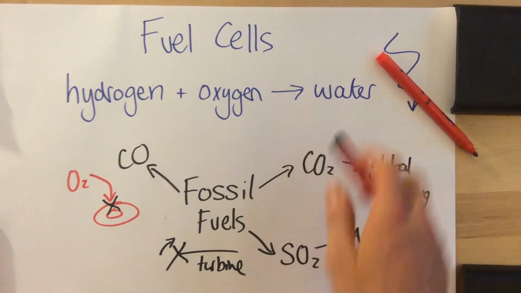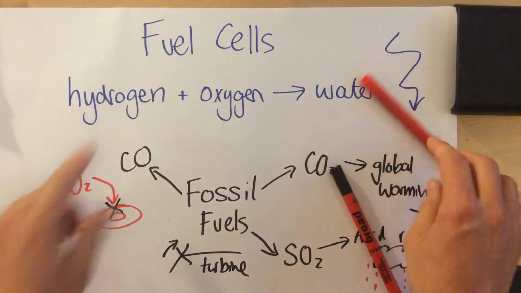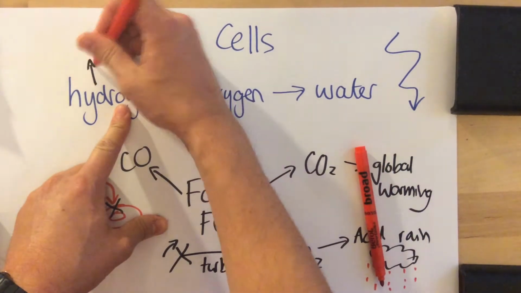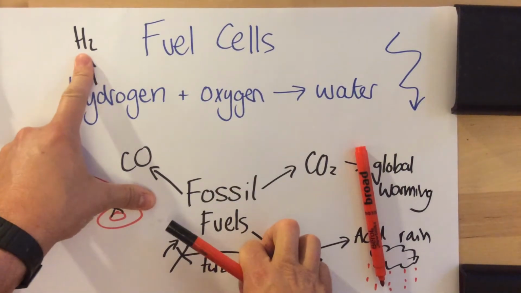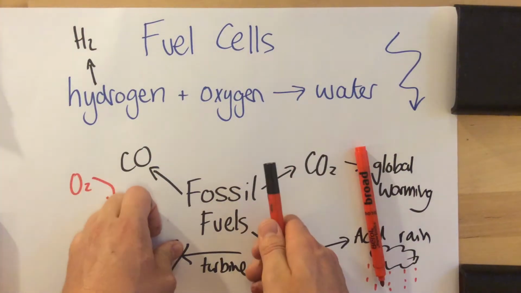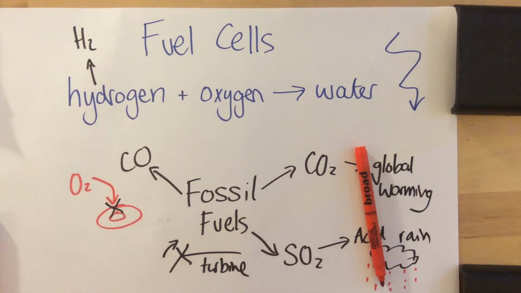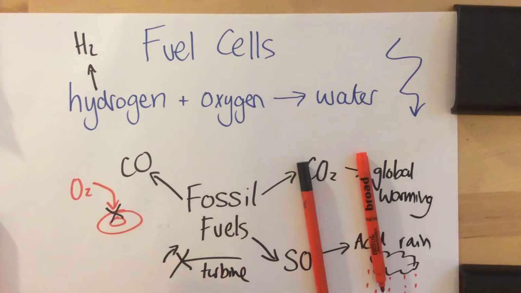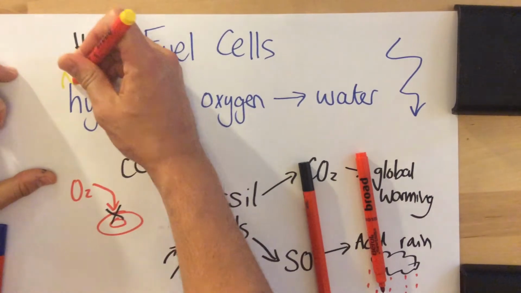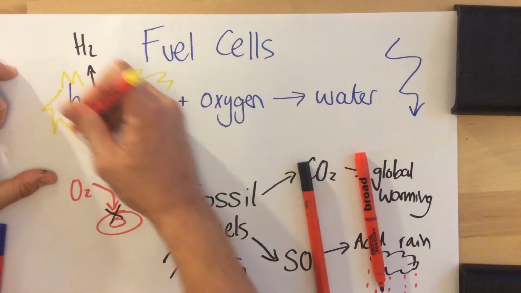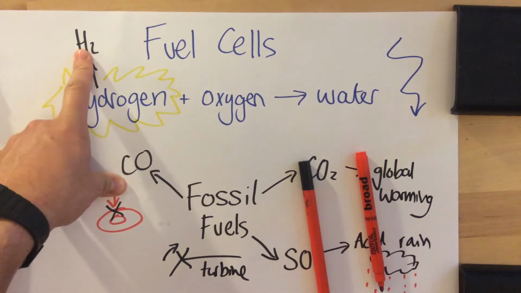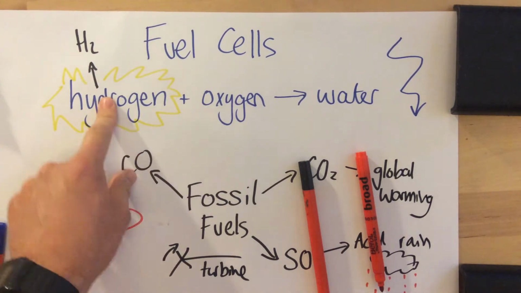So what's the problem? Why aren't they everywhere right now? The big problem kind of lies in hydrogen. Because hydrogen is a gas, it takes up much more volume to store, and so it's much more difficult to store. Also, if you remember from doing squeaky pop tests in class, if we set fire to hydrogen, we know that it's highly explosive. So we have an issue with hydrogen being really difficult to store and being very explosive.